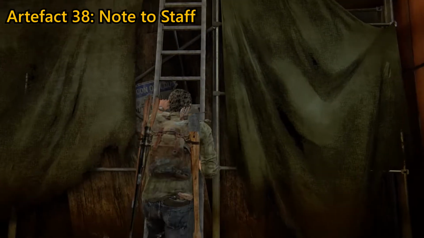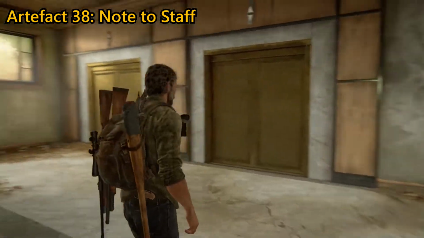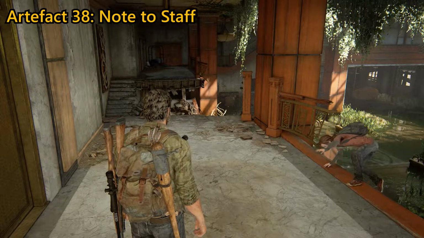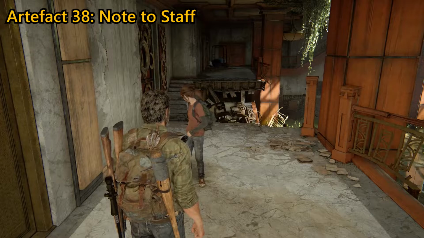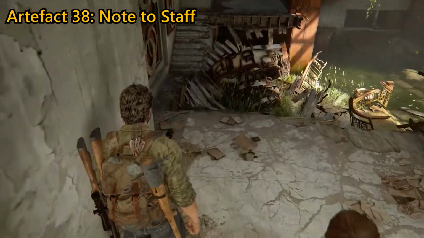Artefact 38, Note to Staff, can be found in the chapter Pittsburgh Hotel Lobby. After climbing up the ladder where you come to the floor with the two sets of golden elevator doors in front of you, you would usually take a left, however you need to go right instead. Slowly move across the broken floor section to the end of the pathway where you will find an open suitcase on the floor, inside of which will be the Note to Staff artifact.